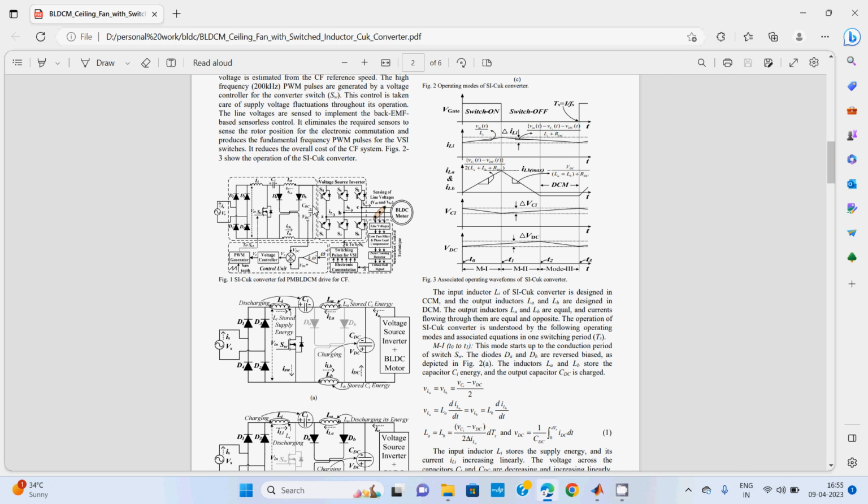Then we get the low DC voltage converted to a limited DC voltage for the input of the voltage source inverter. The output of this voltage source inverter is connected to the BLDC motor. BLDC motor, you already know this is a DC device. How this BLDC motor works, I will show you in simulation.